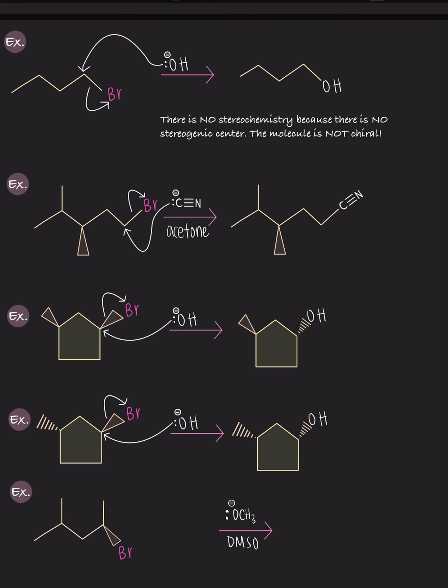In this last example, you have OCH3 negative, it's going to go and attack, the bromine is going to leave, and there you're going to have your product. I didn't go into depth, but notice one of them had acetone, the other one had DMSO, and those are polar aprotic. I'll make a separate video on solvents. The other thing I wanted to show you is that even though SN2 prefers primary, it doesn't mean that it is not going to occur with secondary.